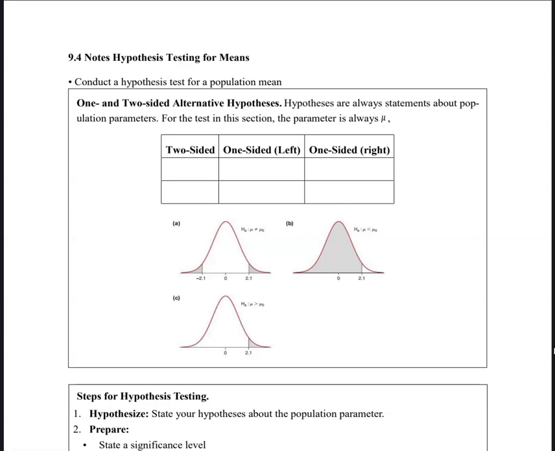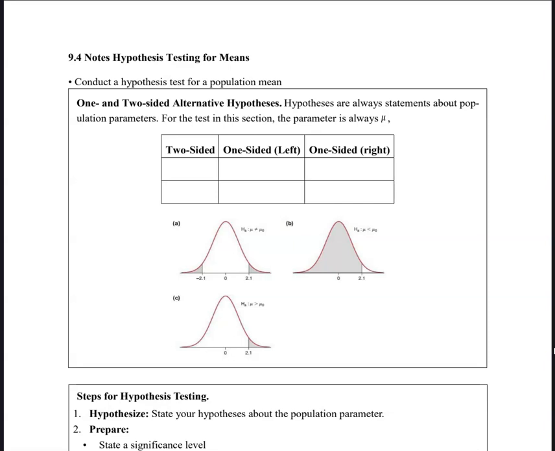And the process is very similar, almost identical to what we did back in Chapter 8 when we were estimating population proportions. And I'm actually phrasing that wrong. I'm saying estimating population means and proportions. That would be a confidence interval. This is where we want to make decisions about a population mean. And that's what we're looking at in this section.